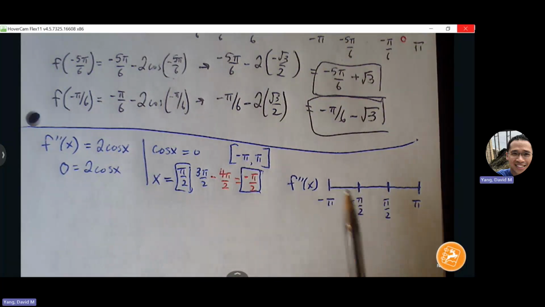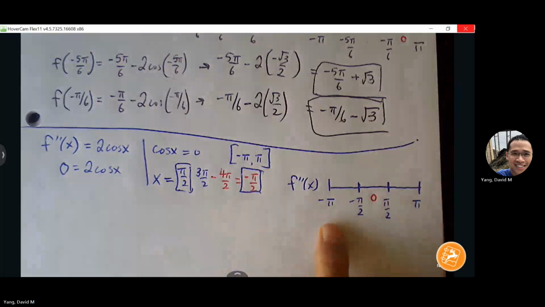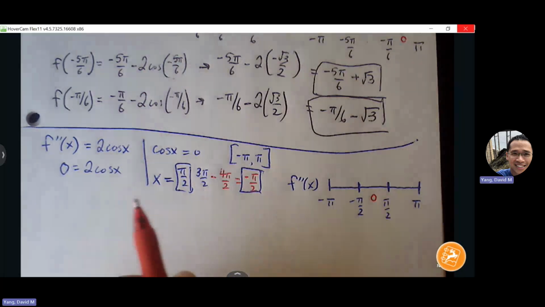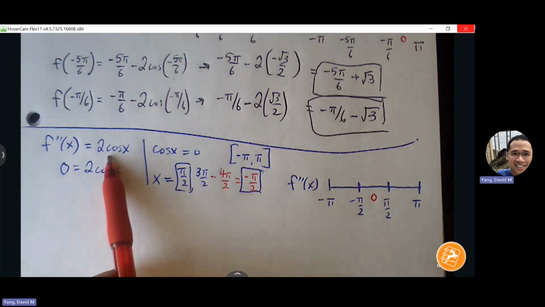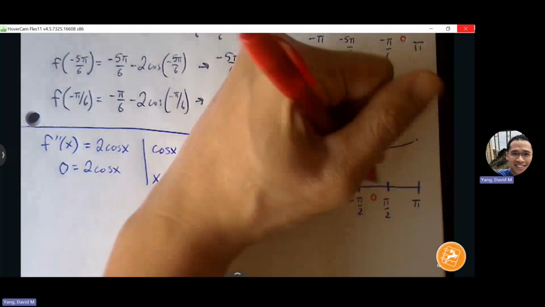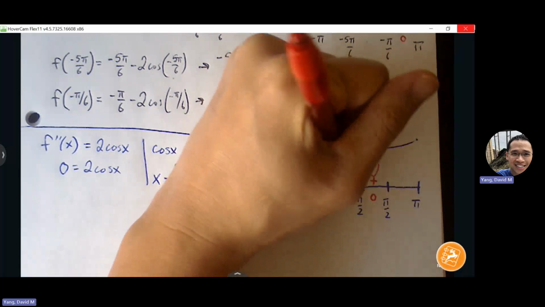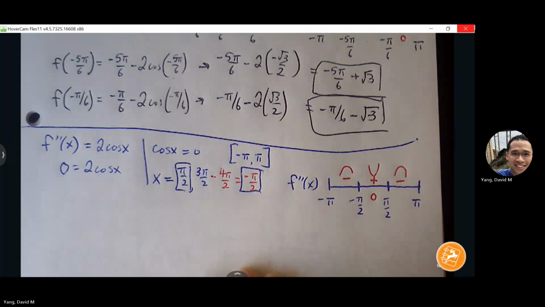All right, all the graphs I give you will be nice and alternating. Let's choose an easy one to test. So if I insert 0, where am I going to insert this to test for concavity? F double prime. Okay, so 2 cosine of 0, what's that? Positive or negative? Therefore, concave up. So if this is concave up, then that's all I need, because I know my graph is going to alternate.